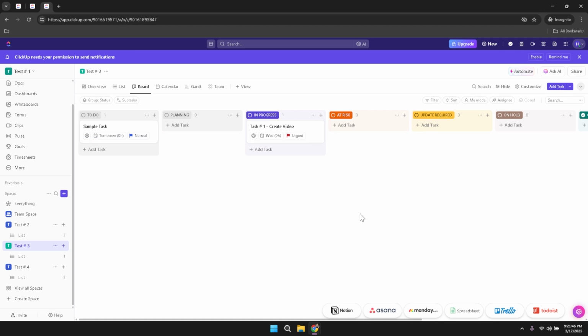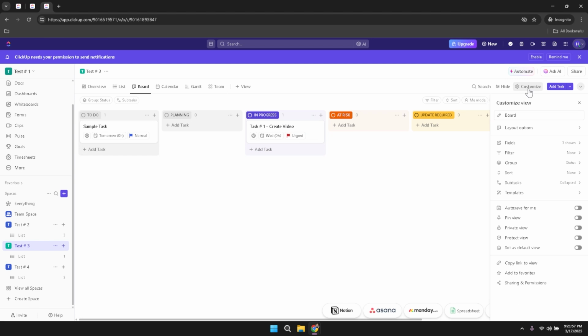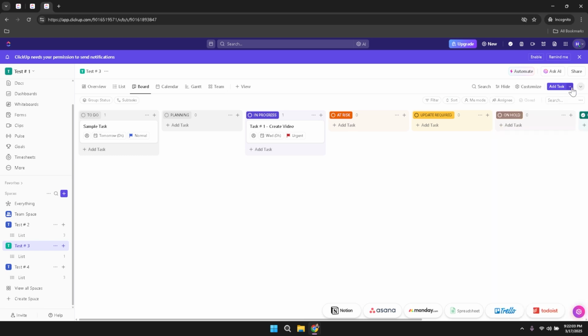Before concluding your engagement with the current project window, revisit the right side of your project interface where a set of additional options is visible. This area includes search functionality, empowering you to quickly locate other tasks or keywords across the project. The hide option enables you to remove off-topic items from your view, letting you focus solely on the relevant content. The Customize function is another potent tool that allows you to modify the display based on your personal working style, so explore these settings to see which configuration supports your productivity best. Finally, the Add Task option is always at hand, prompting you to continue building your task list as necessary.